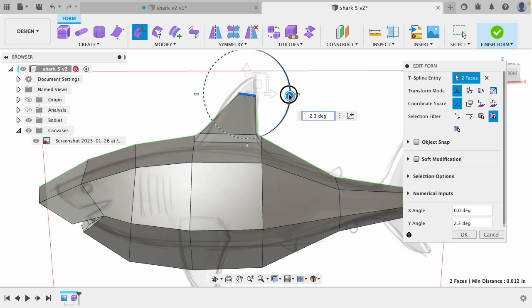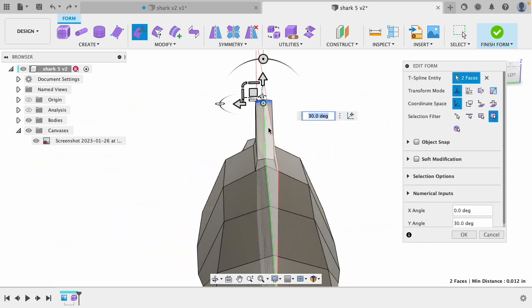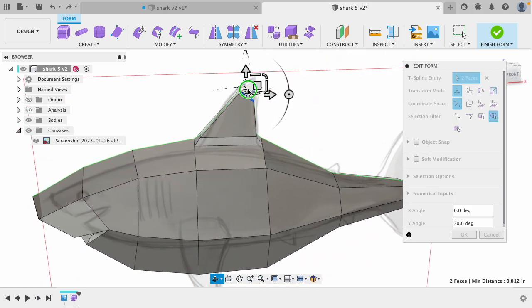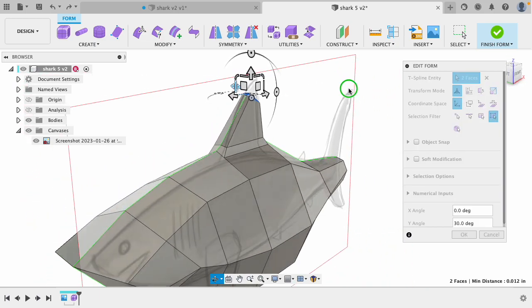I'm also going to rotate this so it's heading backwards, and just kind of go around. I could use the little central handle to shrink it in all directions, but I find it's much better to do it individually. How wide do I want it? How long do I want it? That gives a little bit more control.